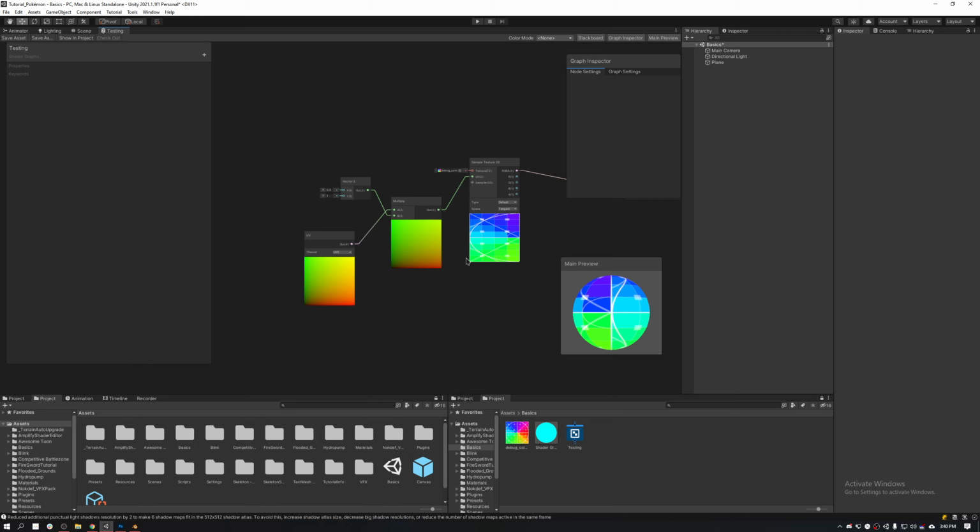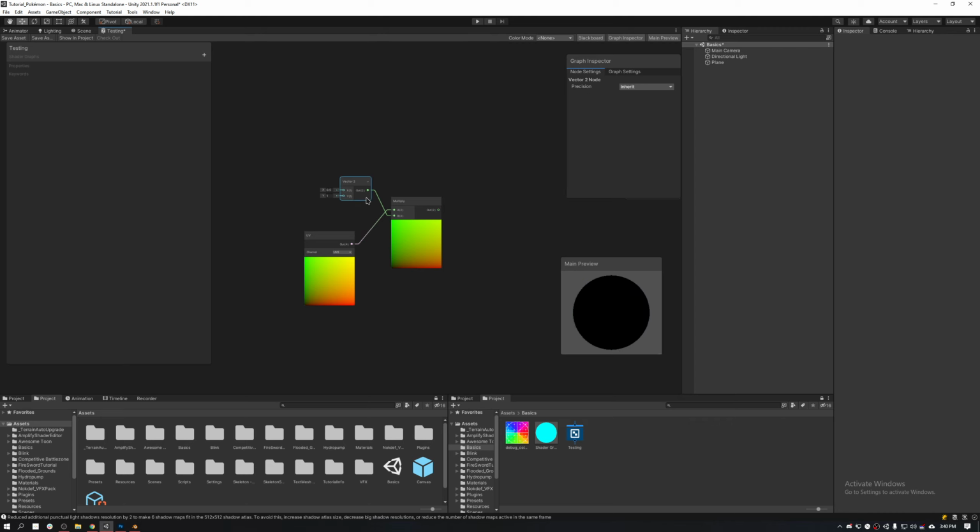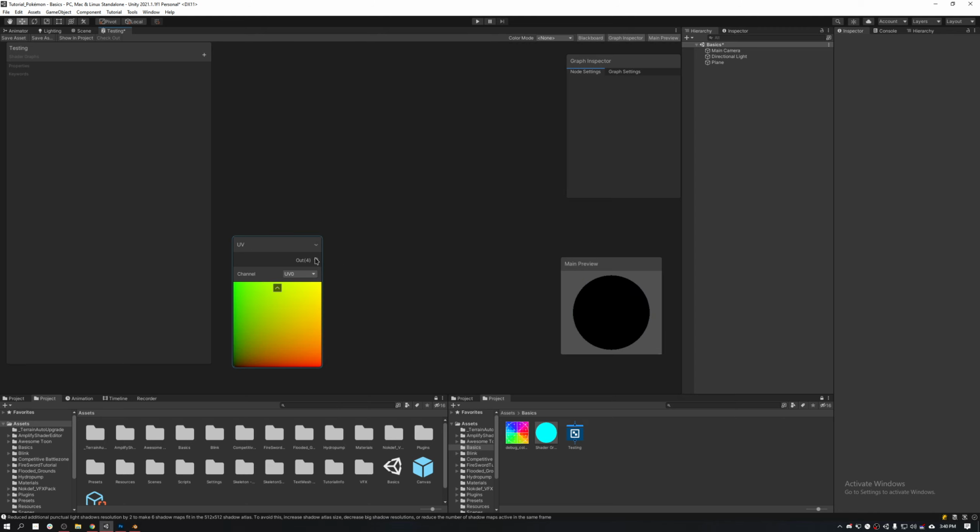But guess what? This is not the only thing that UVs are used for, because remember what I said before? These things, they're gradients. They are gradients, guys. Let me get a channel mask. Look at this. If I get only the green channel, guess what? It's going to be a vertical gradient.